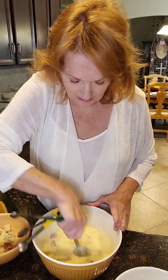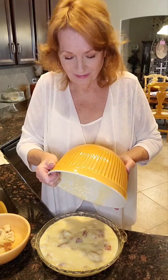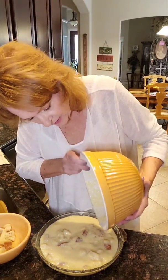Oh, you just don't know how good this is. So, so yummy. Now just pour your mixture right into your little casserole dish. Yeah. Okay, I've got it all in the little glass pie plate.